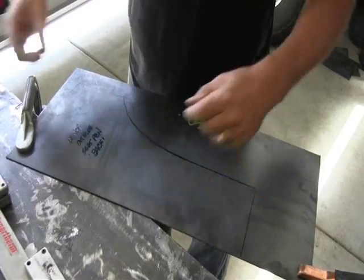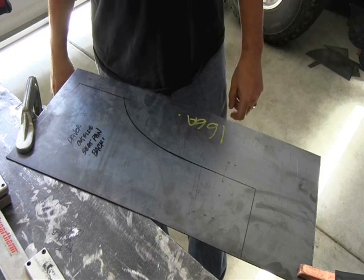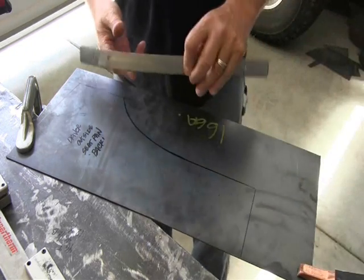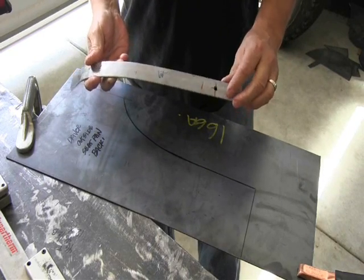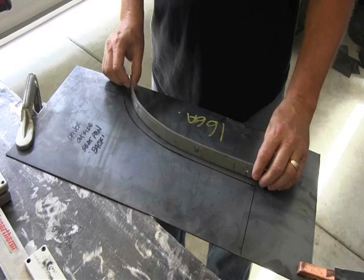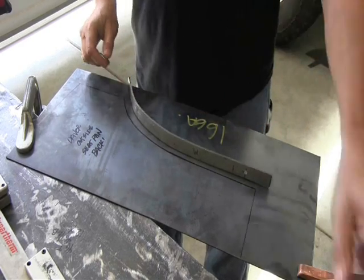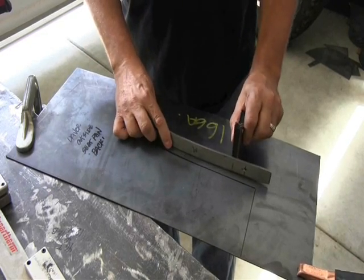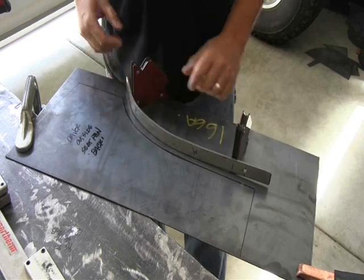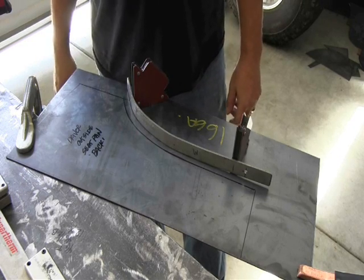When you have to make curves like this right here, you can do that freehand — most people are pretty good at it. But I prefer to be a little more accurate, and it's less work for me than picking up my 4½-inch grinder. So I went ahead and got a piece of 1⅛ by 1 flat bar — real simple stuff to get a hold of — and I simply bent it to match this contour. I lay this up against it, far enough away for the torch head and tip to actually hit the black line, and then use these low-dollar welding magnets to hold it in place. They snap on like this, and then I have something to push up against with the torch, which should give me the contour I'm looking for and allow me less cleanup to do.